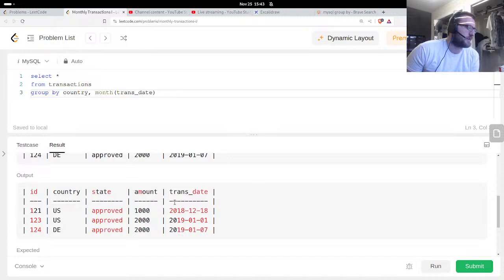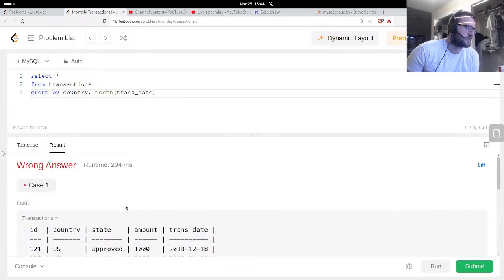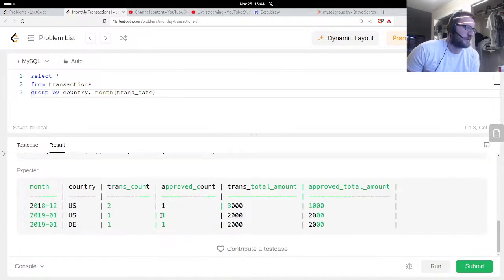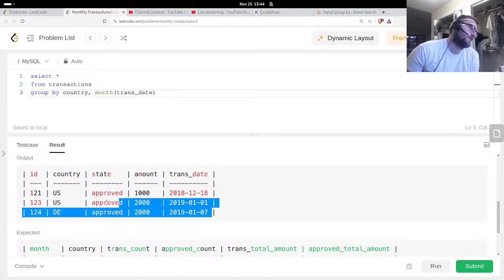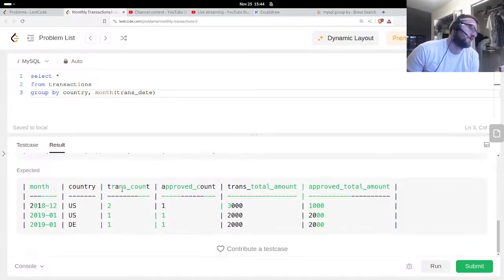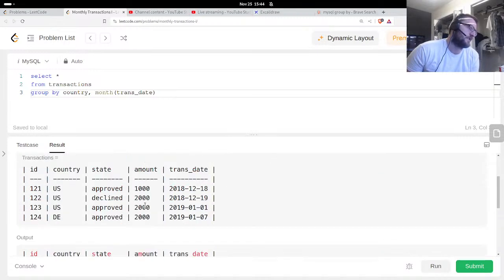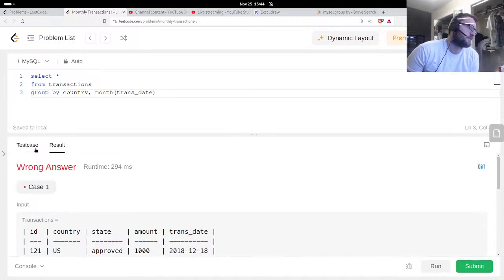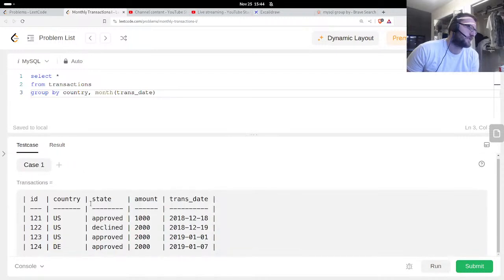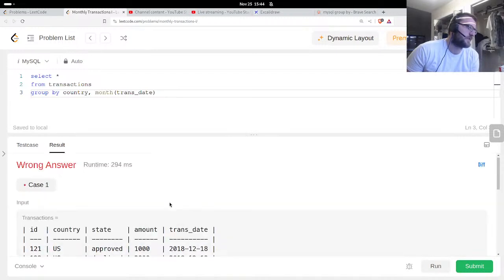The output, I have ID, country, state, approved amount, transaction date, 2018, 2019, 2019. Oh, right, it's different countries. Okay, interesting. So I think it works if I go by the month. 12-1, 12-1. I kind of want more test cases to work with here.